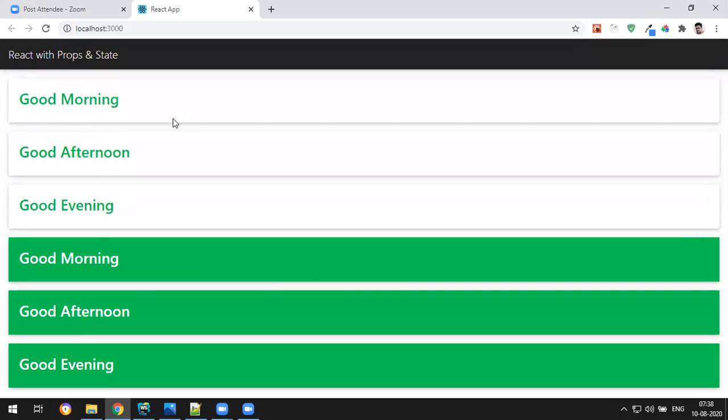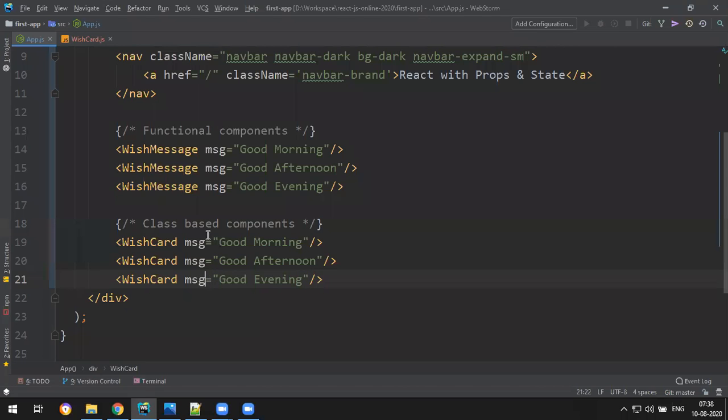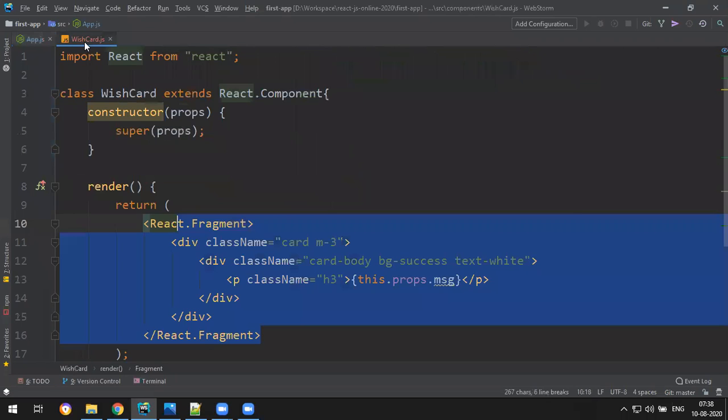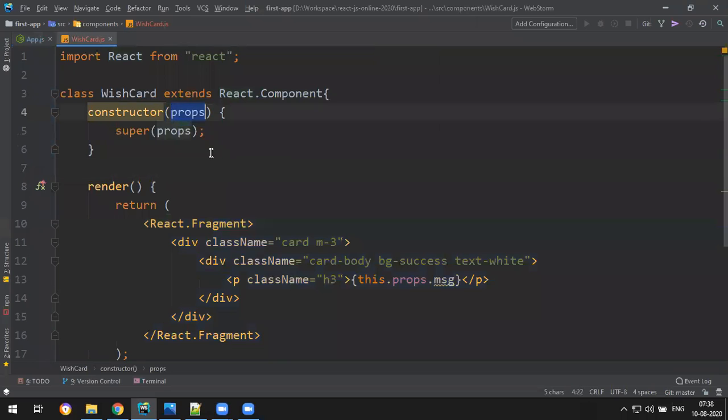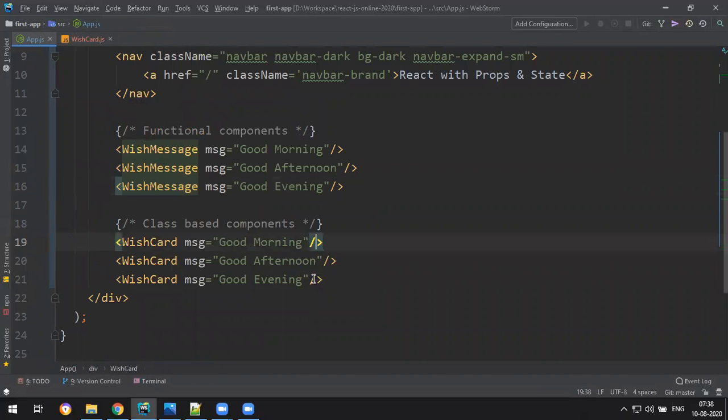This is a functional component. This is a class-based component. That's it. So we have discussed props using both class and functional components. One more thing: in the previous example, to print the props, I wanted to see the real data of the props. What we did was use console log. Instead of console log, you can do everything here only. For example, I have message as well as time.